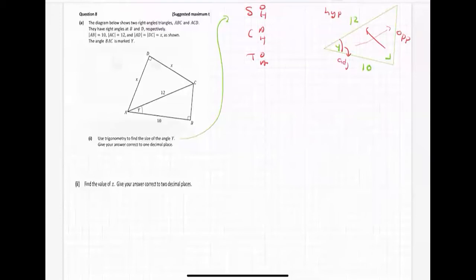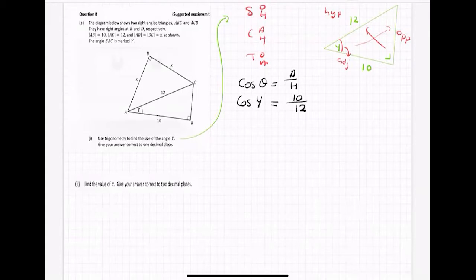Okay, so let's see what we have. We have an adjacent and we have the hypotenuse. In this case, no point using opposite because I know nothing about it. So that rules out sine, it rules out tan. So the only one that's left is cos. I'm not saying that the others wouldn't have given me the answer, but I would have needed to know what the opposite side was to be able to use them. So cos of the angle is equal to adjacent over hypotenuse, or for our question, cos y is equal to 10 over 12.